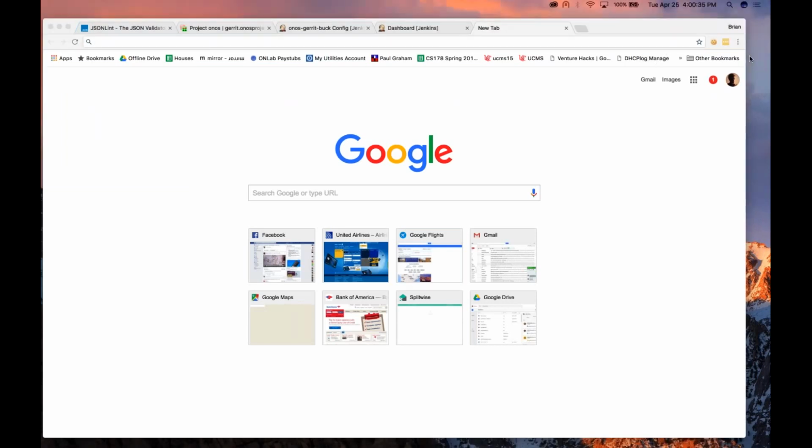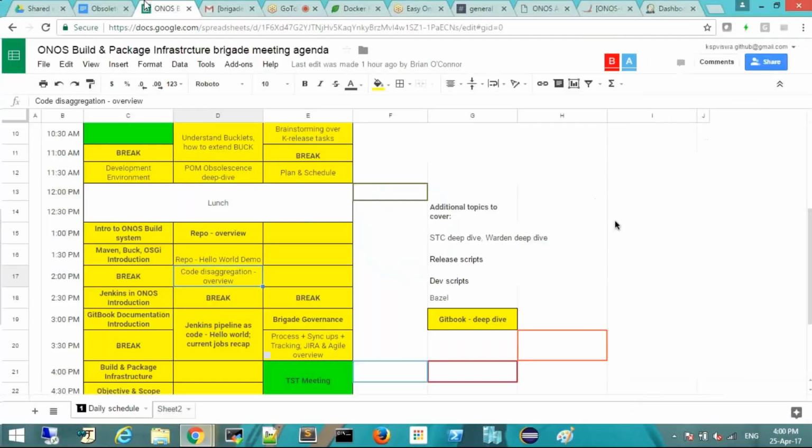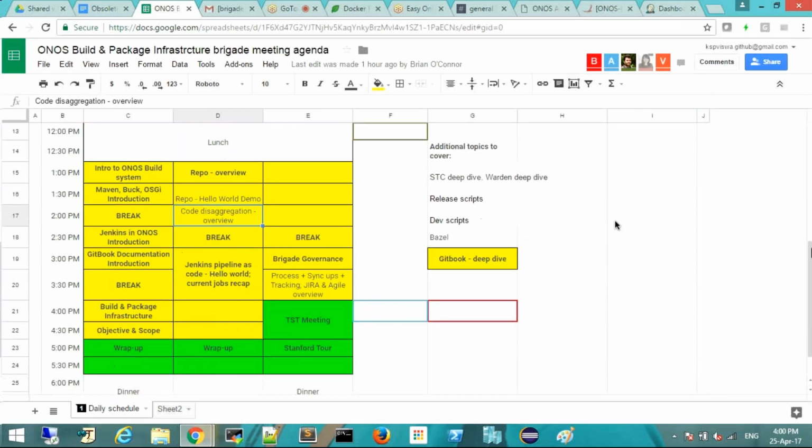Yeah, I'll pass the control back to you, Vishwa. I think the next step we have probably is to figure out, there's a few things that I deleted based on stuff we already covered. So there's a few areas we have to fill in potentially. We've got another hour or so today, and then we've got a block of time tomorrow afternoon. And I was wondering whether some of the additional topics that we've talked about wanting to cover are on the right, whether we wanted to slot those in.